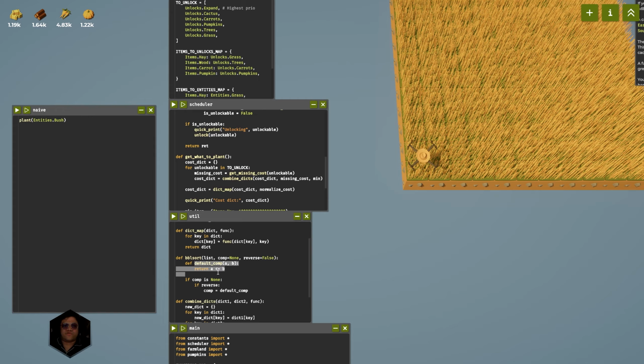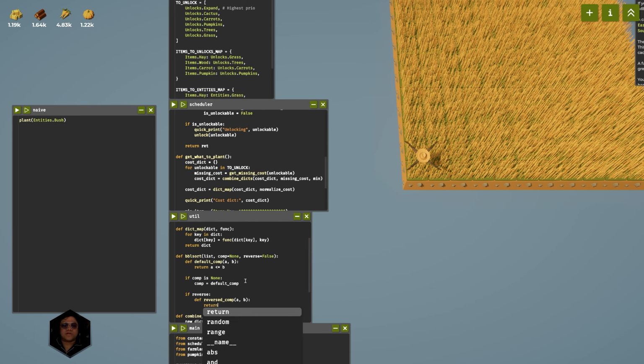Kasi gusto ko i-transform itong function na to. So, comp equals default comp. Okay pa to. If reverse, what will happen here is bago tayong def, reverse comp AB. Return not comp AB. Okay.